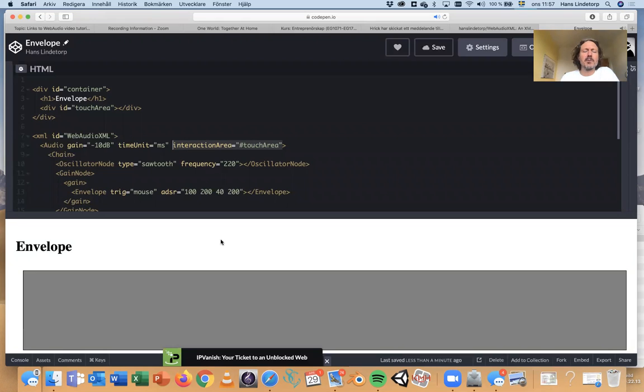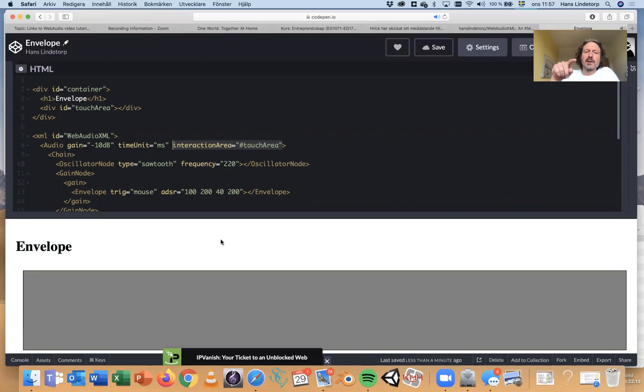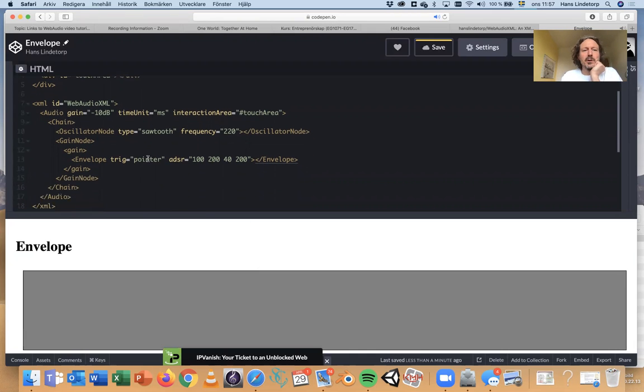So when I touch down on that area, I will get a trigger event. I think I can call it touch or mouse or pointer. Possibly pointer is the most versatile, because that would refer to both touch and mouse events.